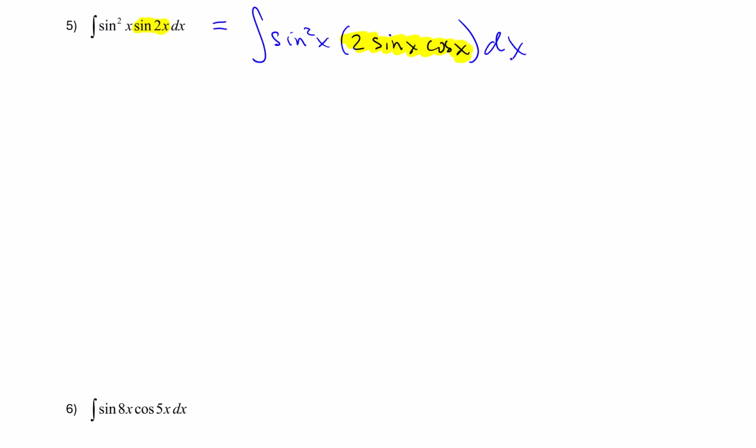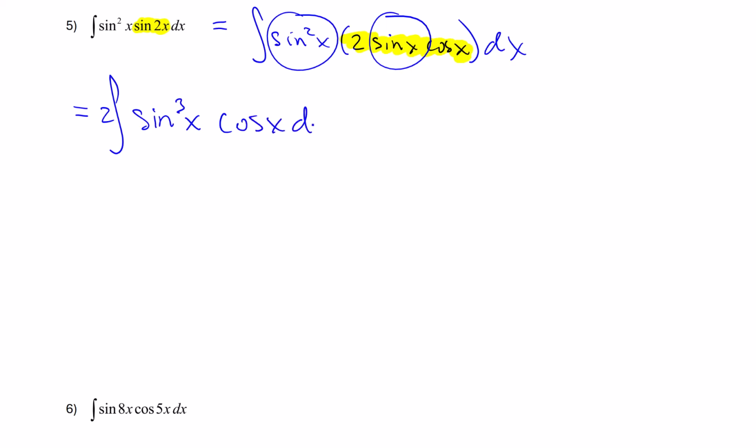Now, why do we care? Well, we're starting to see something that looks useful, and I'm going to do one more step before we dig into that. I'm going to rewrite this again one more time, multiplying a couple things together. First of all, notice that we have this extra factor of 2 that came out in that identity for sine of 2x. I'm going to let that float to the front, just for simplicity and style here. So that 2 is going to just be written out in front, no problem. But then notice we have sine squared x and sine x. If I multiply those together, then we have sine cubed x. And then we also have this factor of cosine x dx.